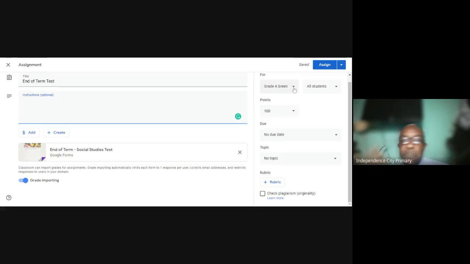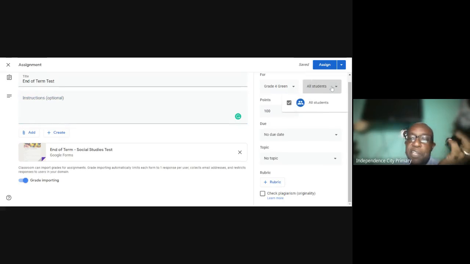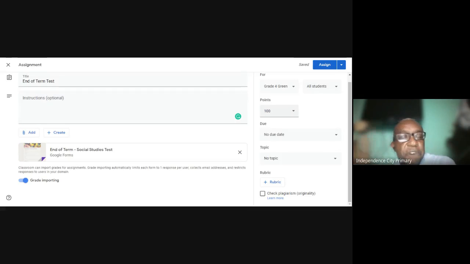Then we navigate over to the right-hand side, and here now it says, do you want all the students? If it's a quiz for the classroom, then we'll do all the students, right? If it's for the subject teacher, they would select if it's a grade 6 test or a grade 5 test, whatever. You select the points. The default is 100. This is how much the quiz is marked out of for Google Classroom to grade the system. So I strongly recommend that you leave it at 100 because it's just easier for marking, right?